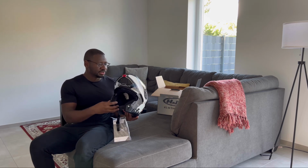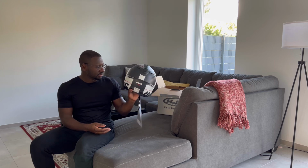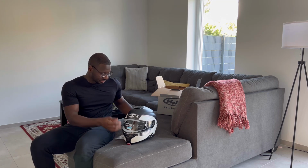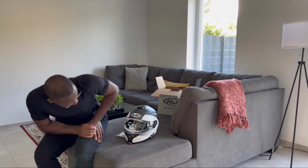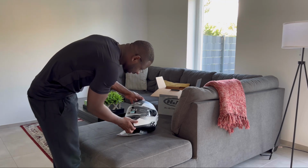I tried it on in the store before I bought it, and it felt pretty good. I just wanted something cheap that I can ride around with when I wear glasses again. Sometimes I have issues putting on a helmet with glasses, so yeah.